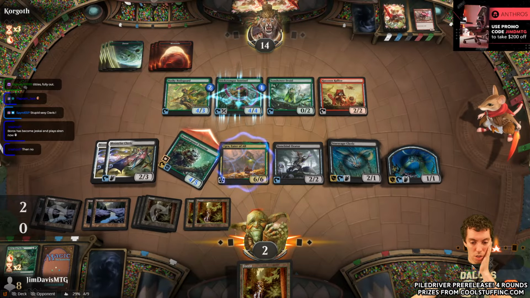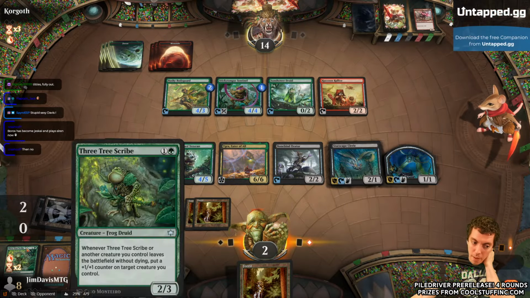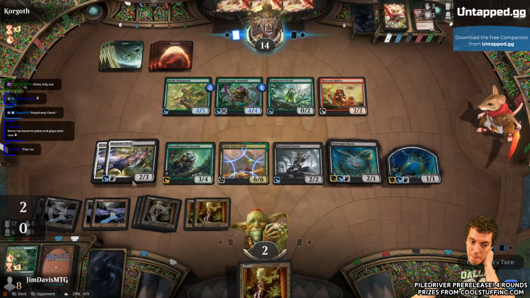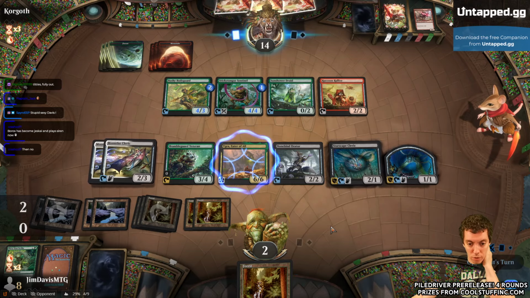Yeah. So we're gonna say go. I think plan B is to sack the orator at end step, and maybe one of the clerics, to try and get us to a safe life total and grow the Urgra.